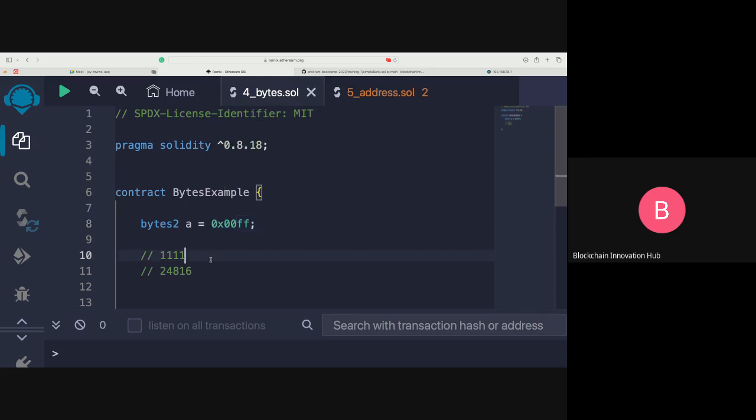So when you have 2 hexadecimal digits beside each other, you now have what? 4 plus 4, 8 bits. So that's why 2 what? Characters make a what? Byte in Solidity. This is complex, right? You can't find this in any other programming language. So that's why I said don't miss this class.